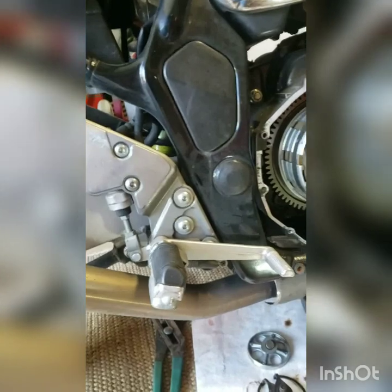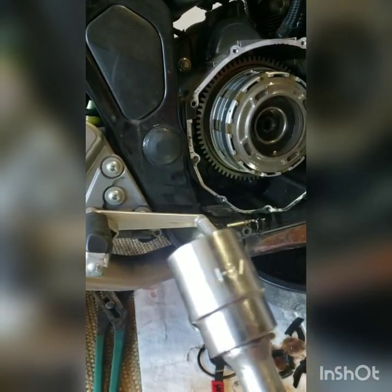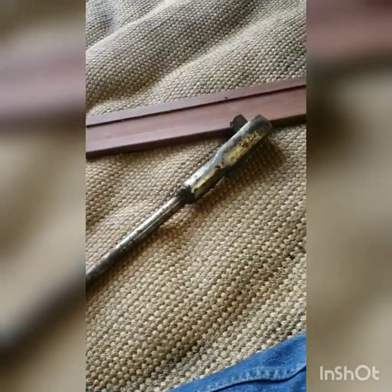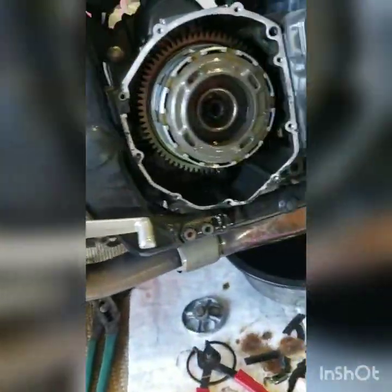Didn't have a metric socket. 1 3/16 worked good on a... I have a big old 3/4 drive ratchet. We don't mess with small tools in Dirty Jamie's shop.